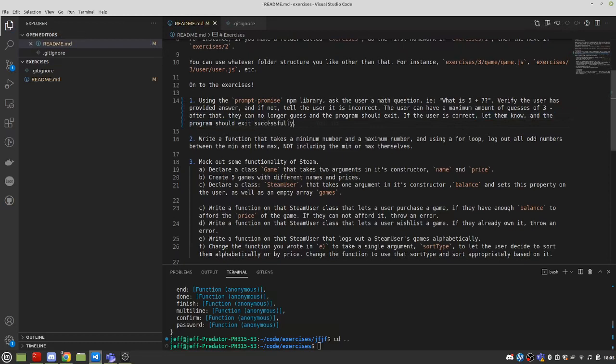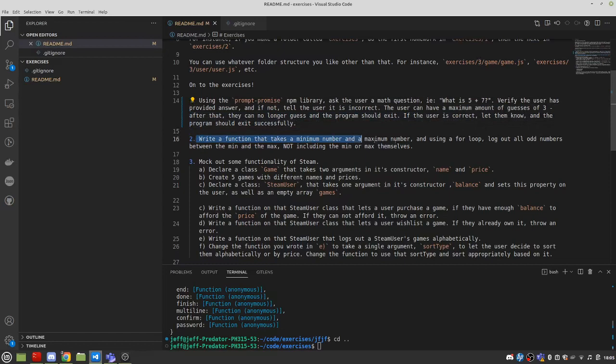So that's just reusing that same prompt-promise library we just used, but now we're going to deal with a really quick exercise on dealing with a user's response and verifying it's correct, but then also implementing this sort of maximum guesses logic, so throwing a slight wrench into it. It's going to be a lot simpler than the game, but it's still going to be like, how do you use the prompt with a while loop, while the guesses are less than 3, basically.